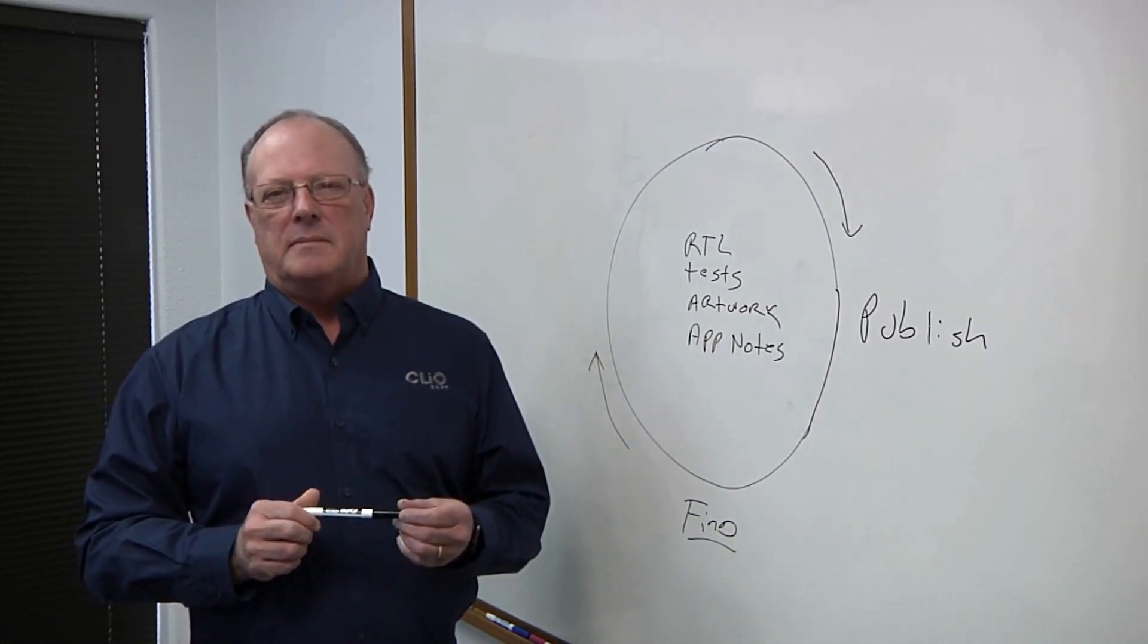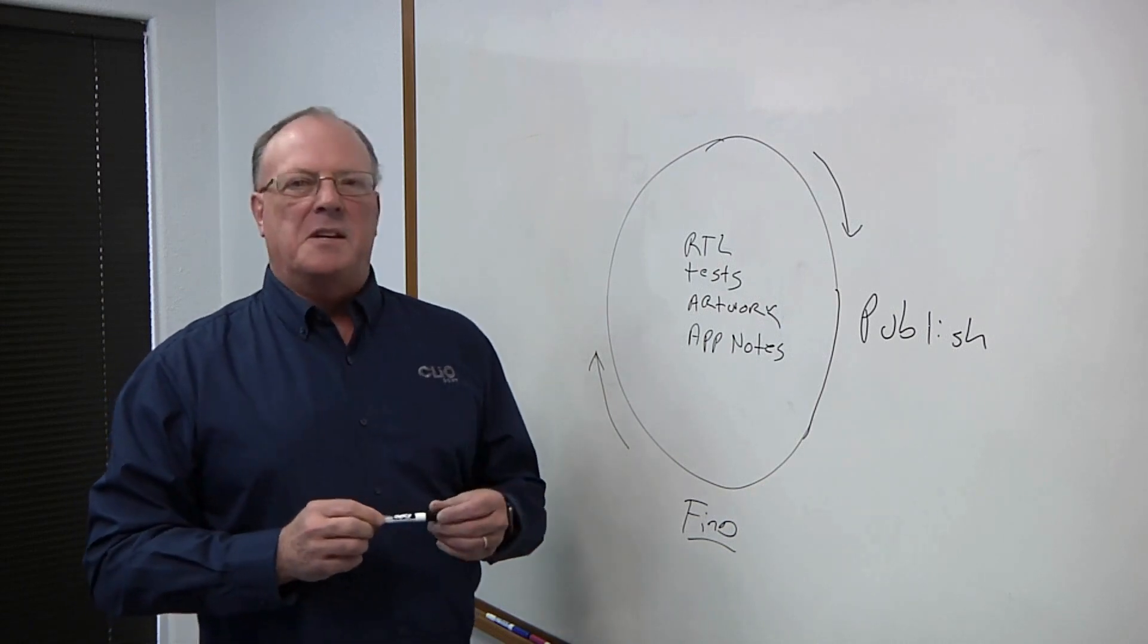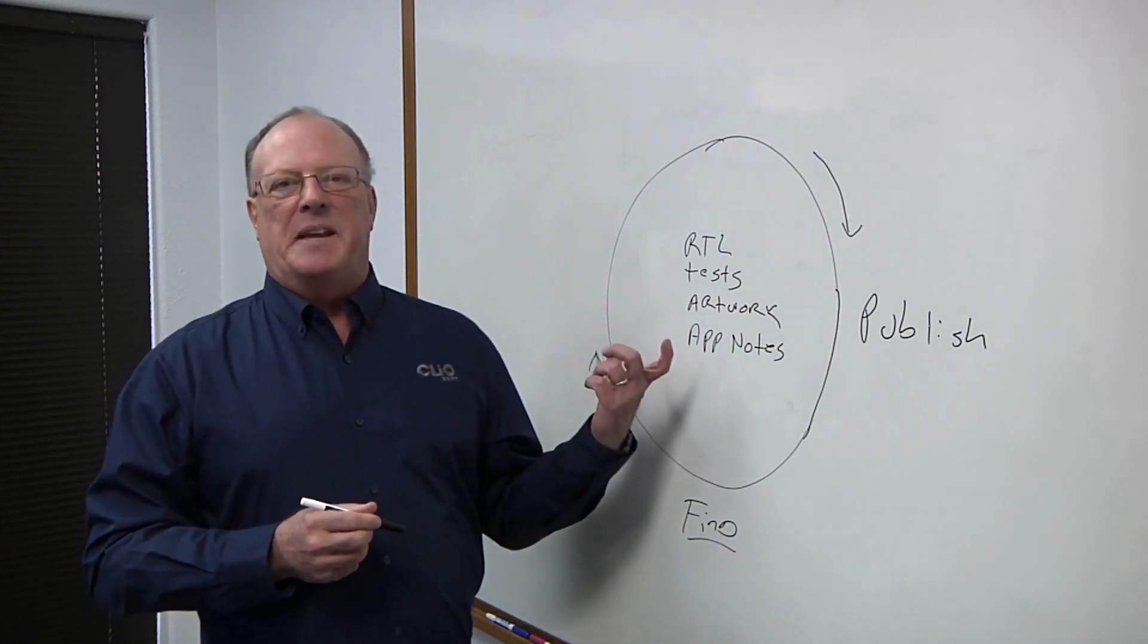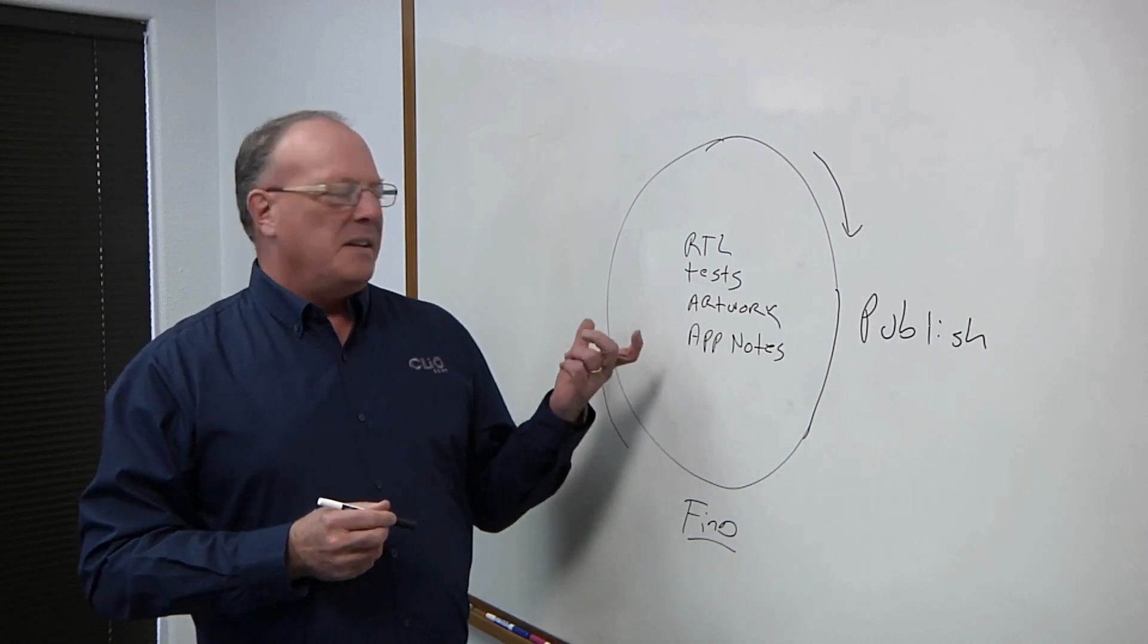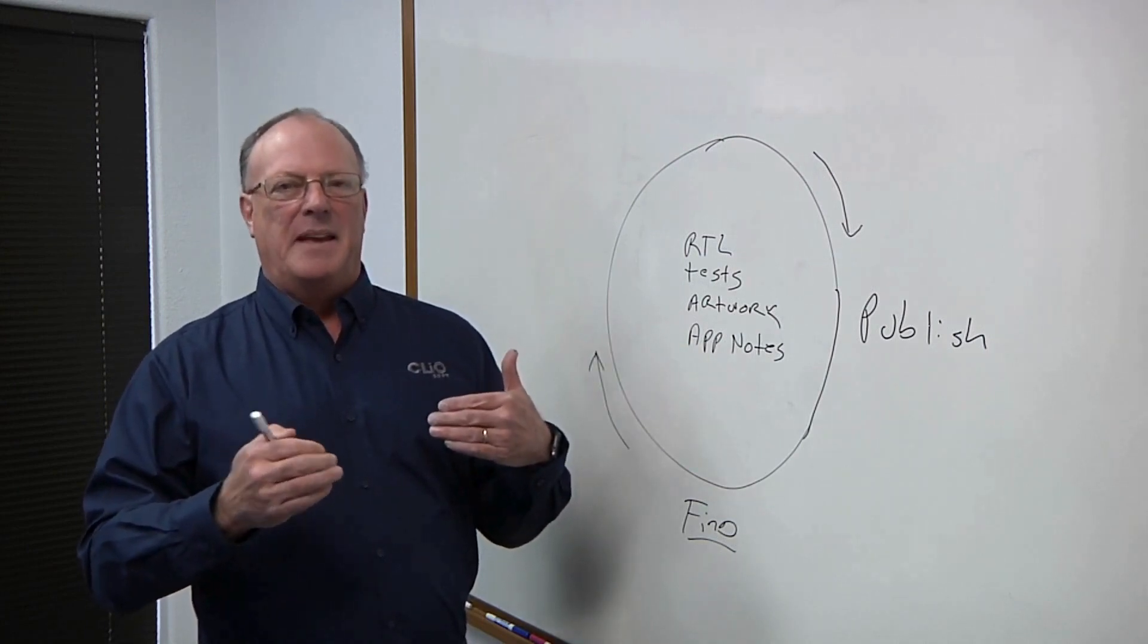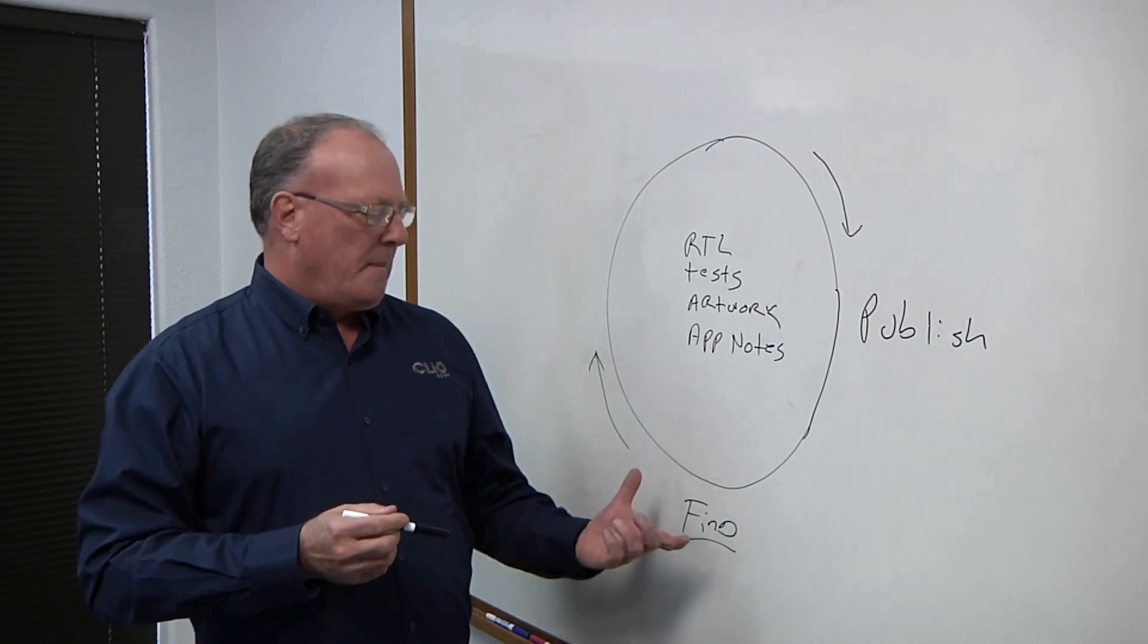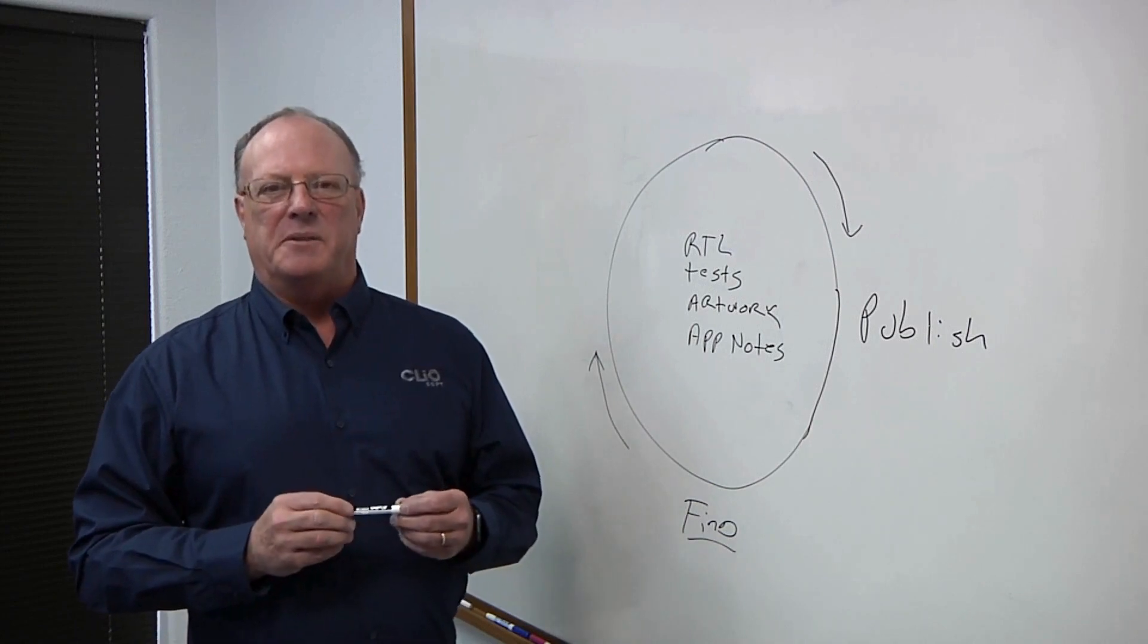Is there any set of problems that design teams typically encounter as you're working with IP? I think sometimes it's just incomplete assets. They don't have everything that they need. We see this more with internal IP than if you get it from an IP vendor because they have gone through it a couple of times. But a lot of times when they go in, they just don't have something that they need. Is it a timing library that's missing? Sometimes they need to know the quality of the IP. So how many defects does the IP have? And so that helps drive decisions about it may be functionally closer, but in terms of its lifecycle and maturity, it's not exactly something I want to use out of the gate. So that's one of the things you tend to try to get that kind of information into a system so that people can make those kinds of determinations more easily.